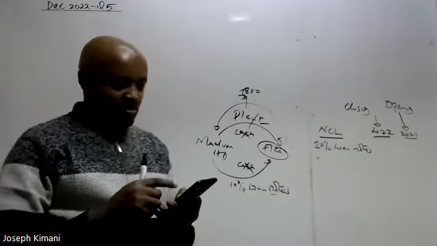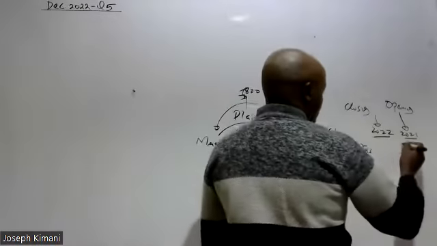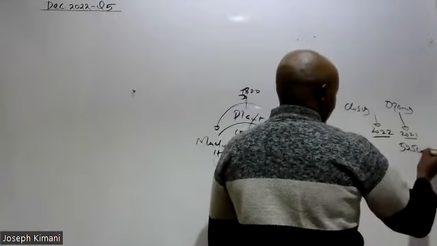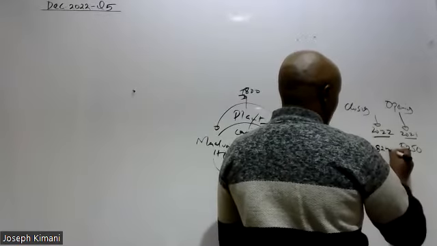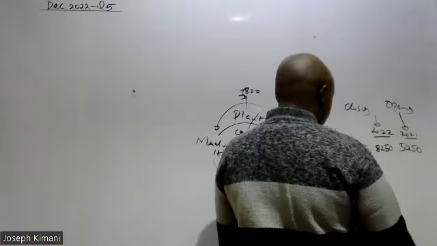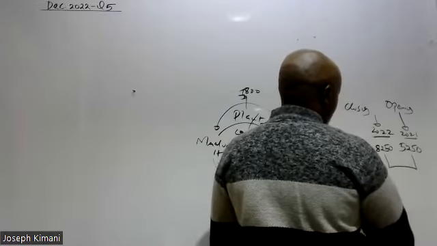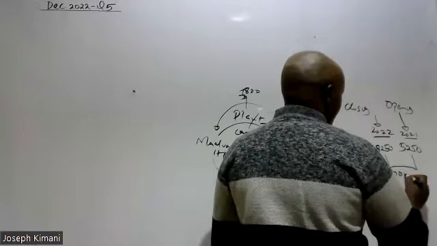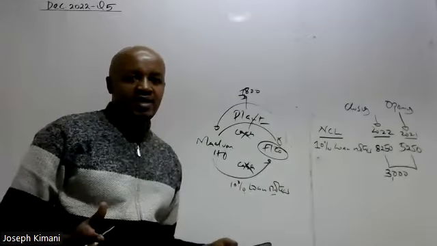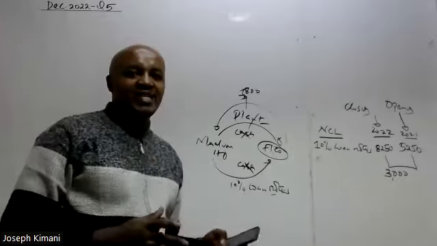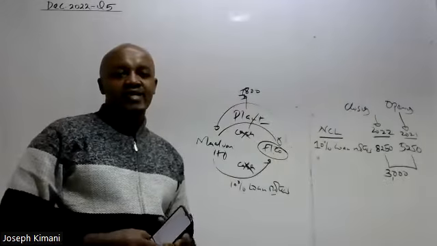So going back to the statement of financial position, specifically under the non-current liabilities, what was the value of the 10% loan notes at the start of the year? The 10% loan notes at the start of the year had a value of 5,250, and at the end of the year, the value increased to 8,250. Therefore, the 10% loan notes increased by an amount of 3 million, or basically 3,000. So we said that this represents the 10% loan notes which were issued during the current financial year.